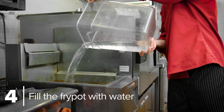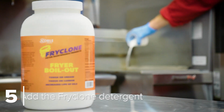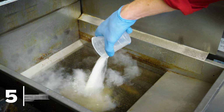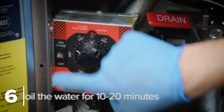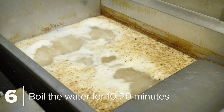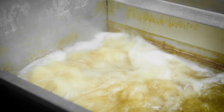Next, add water, filling the fry pot to its water line. While wearing gloves, add the Fryclone detergent. When the fry pot is filled with water and detergent, boil for 10 to 20 minutes, or more or less depending on the size of your fryer and the soil conditions. Boiling the water and detergent helps remove particularly stubborn grease.